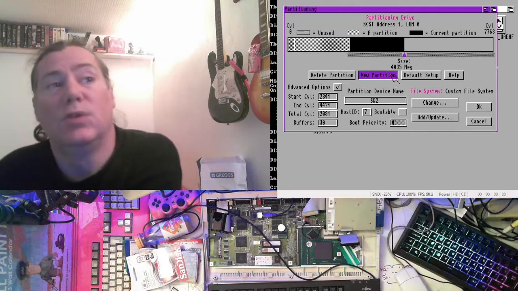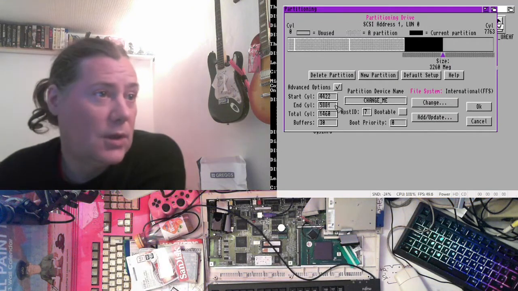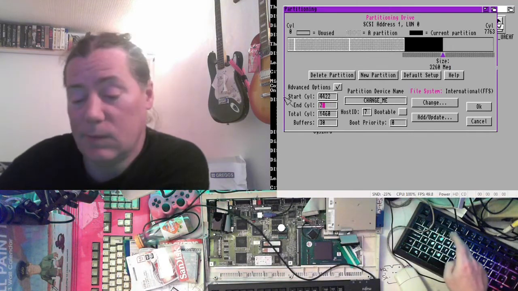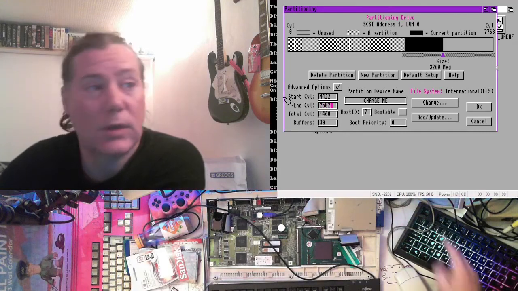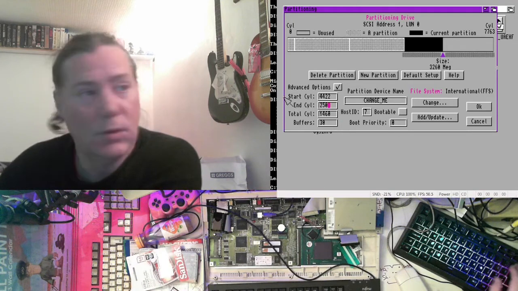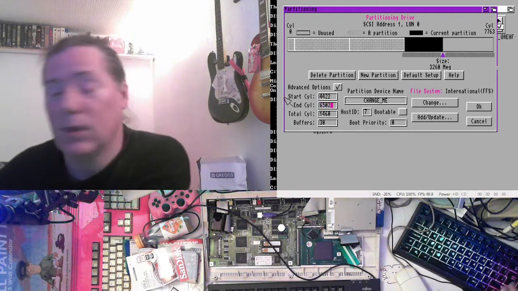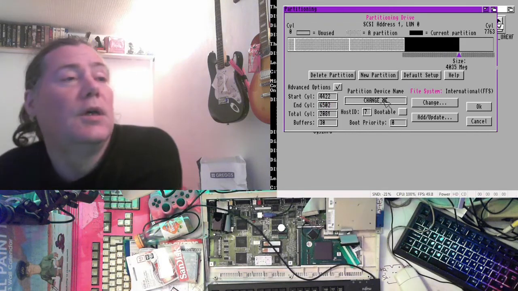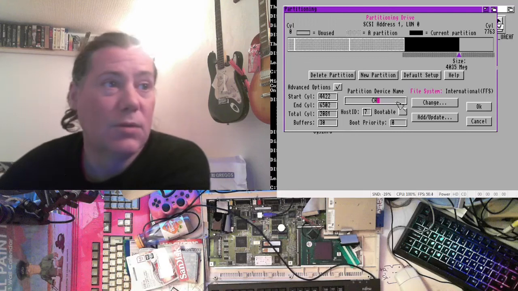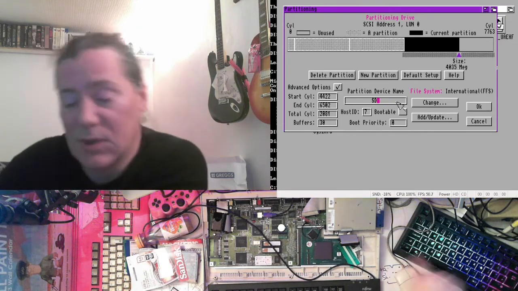Let's create a new partition. This one's going to be 2080 again, which is going to be 2502 in that case. No, 6502. Oh, that's funny. Okay, so 16, 32, 48, and we're going to call this one, let's give it a really imaginative title. So we've got SD0, SD1, SD2, SD3.